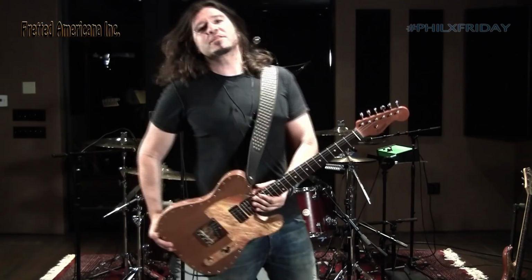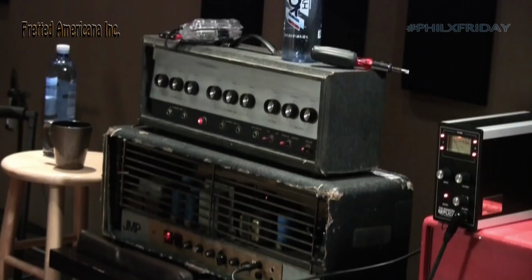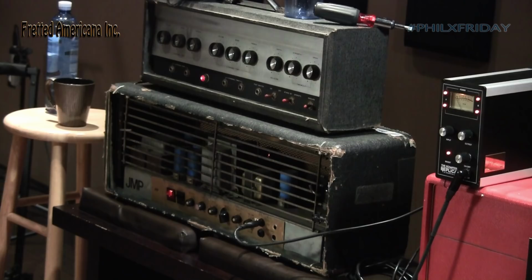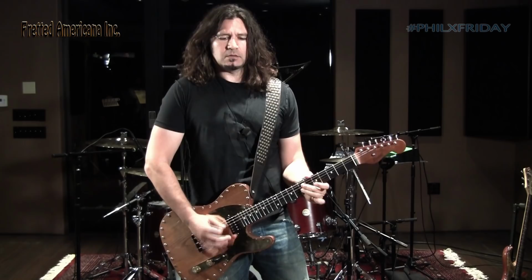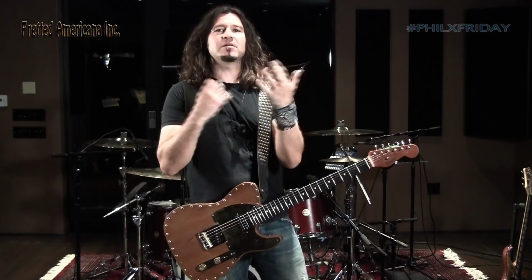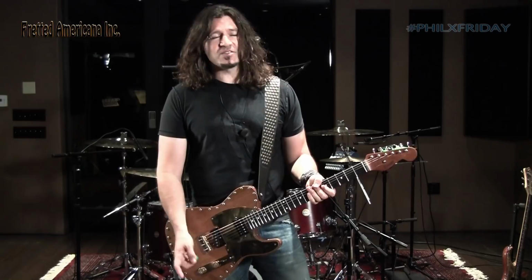That sounds amazing. And I also want to show you something else. I'm in the barbecue grill 76 JMP. So single coil, right? I want to show you something. I pick really hard, so you get the single coily kind of sound. But if I pick a little lighter, it would actually warm it up a little bit. Hear the difference? You should hear the difference. Again, I've said this before, if you don't hear the difference, you should play drums. So check it out, let's do like.